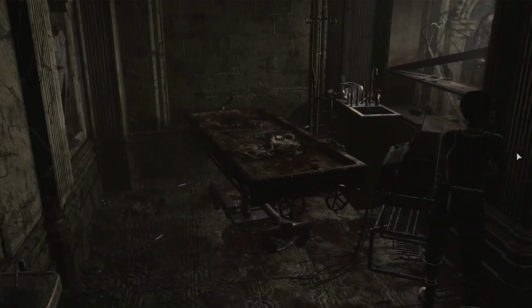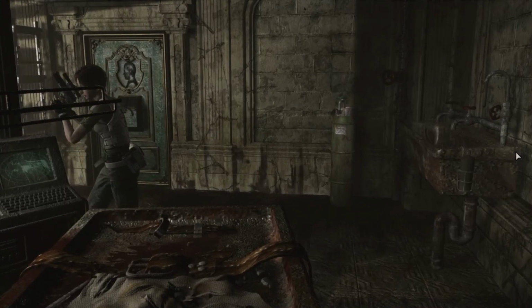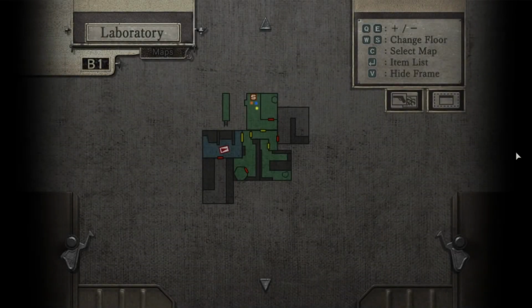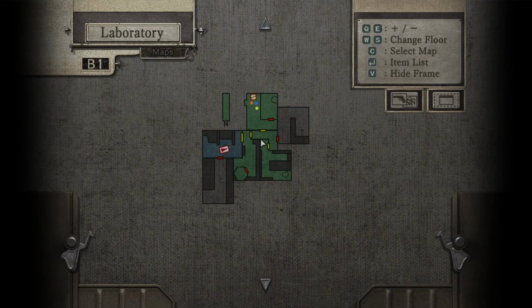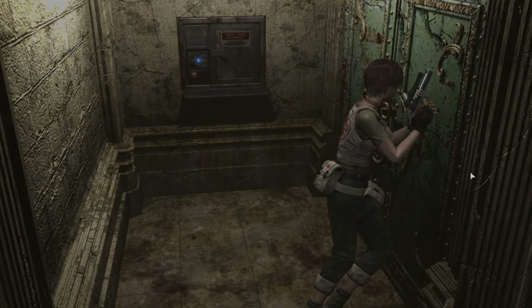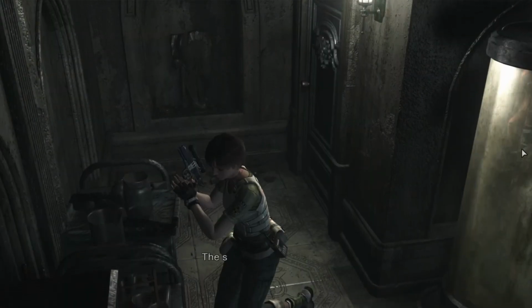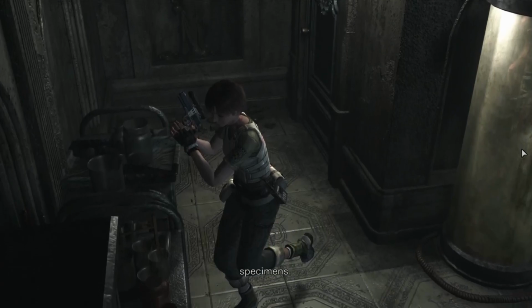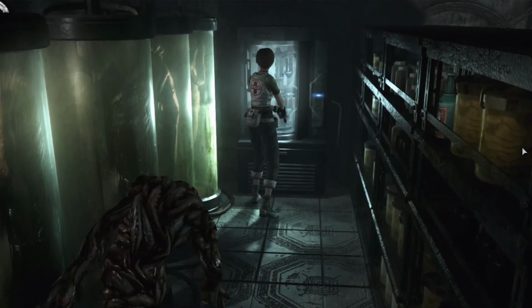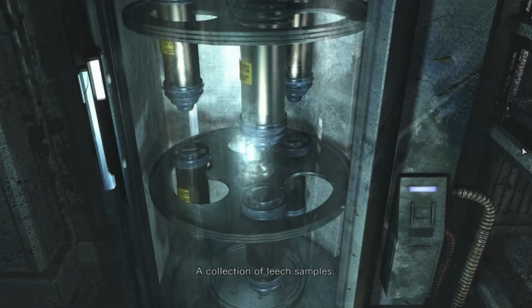Can't go around the operating table. Okay. So that's it up here, right? Yeah, she's kinda stuck. Oh wait, I didn't go through that other door. Yeah, let's go through that other door. I don't remember what's in there. That's right, he is in here though. Oh, a collection of leech samples.